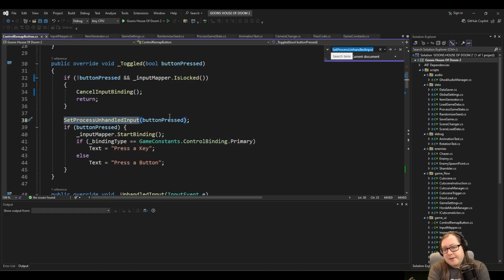So the only time we set unprocessed input is in the toggled. Why? Why? Oh, does toggled get called? All right, let's see.